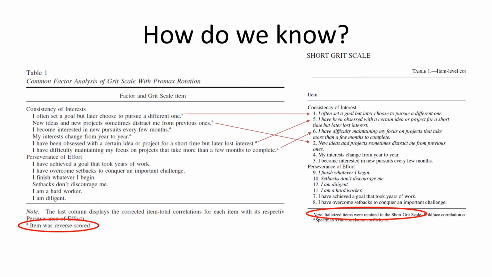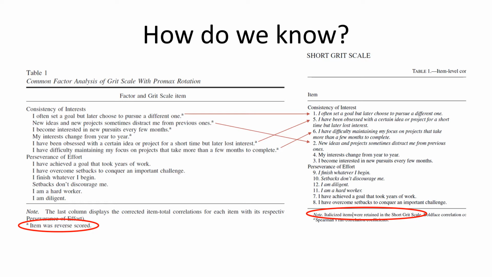The authors of the short grit scale, one of whom is the same as the authors of the original grit scale, didn't make this easy by not including the reverse scoring information in their article. It's also a little complicated because the table from the article about the original scale didn't number the questions. I thought the numbering in the table for the short grit scale was based on the original scale, and I figured that out when I was labeling the questions in the data file and realized they skipped 3, 4, 7, and 8. I wanted to make sure though, so I took a screenshot of the two related tables and put them side by side. Literally then I drew a line from reverse scored question in the original scale to the question in the short scale.